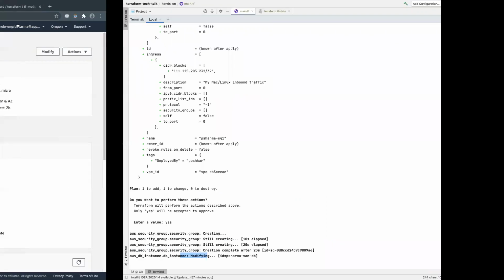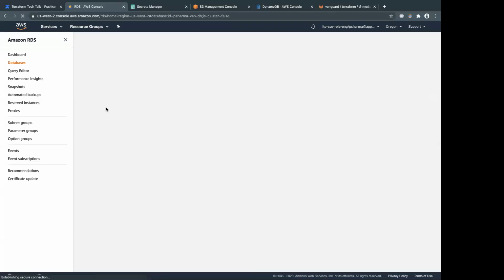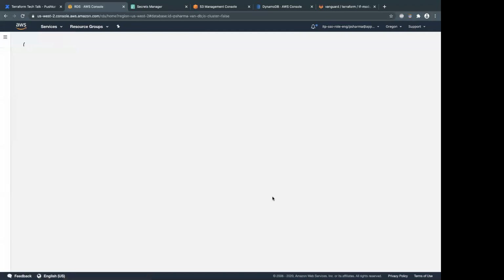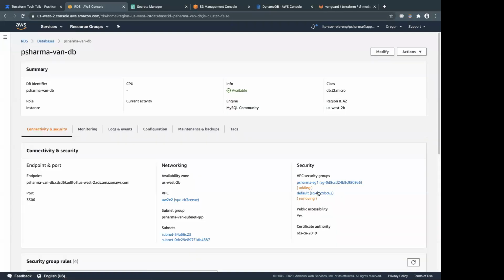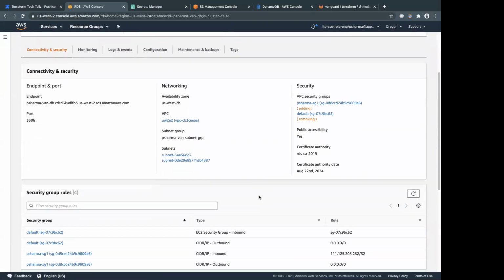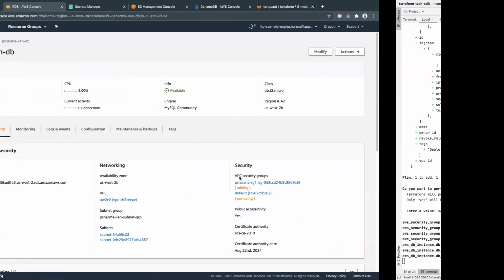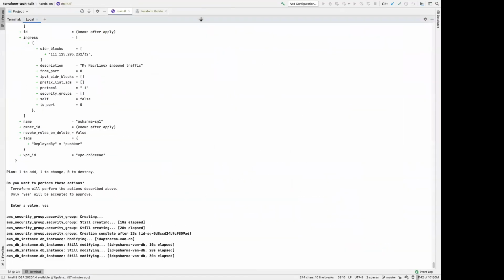So now let's refresh and we should see it happening in real time. You can see over here, it's adding a new security group for me. It's removing the default one. And once it's done, we'll be able to connect from our instance to this particular DB. So let's wait for this process to complete.